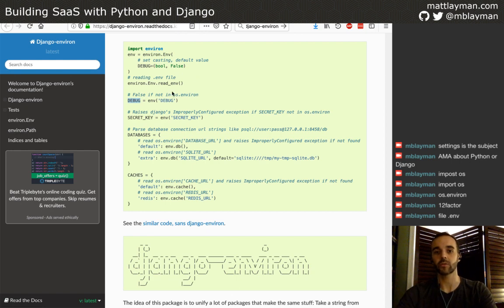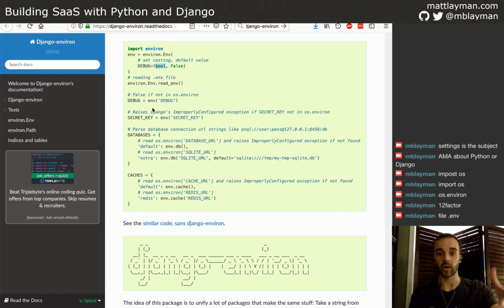So if you need to coerce something, which means change it from a string type to some other type, like a Boolean, then you have to give some kind of hint to your settings tool on how to do that conversion. So this is going to be a reasonable requirement of whatever configuration tool I end up choosing: to have the ability to specify the type, so that you're not doing that yourself, because it's totally possible to say os.environ of debug.